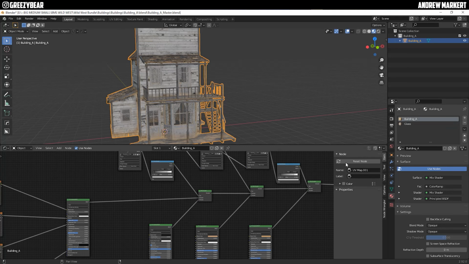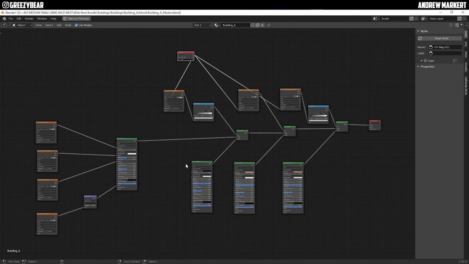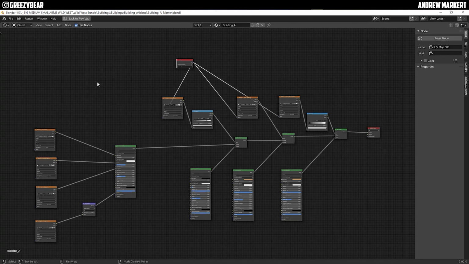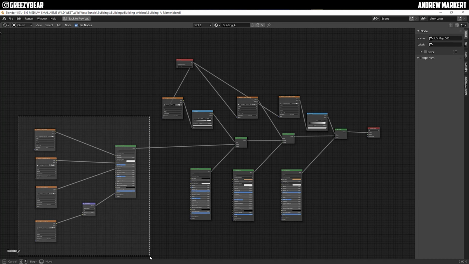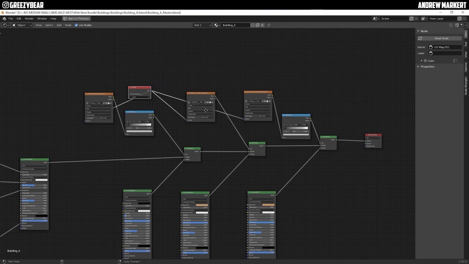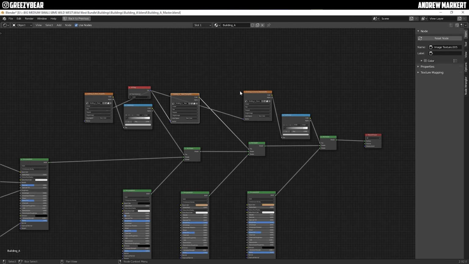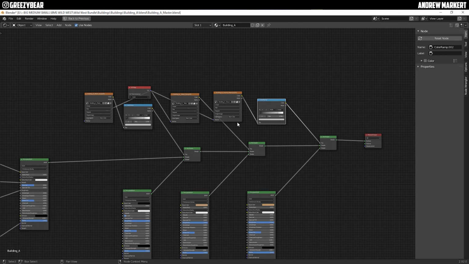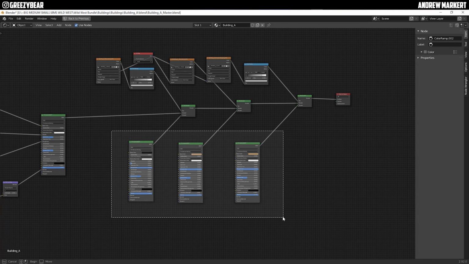So I'm going to select the building, and in here is the node setup that's going to be on every building that's in this kit. This here basically is, to me, the basic textures and the setup, giving the shape and form of the building. Over here is a UV setting, and these nodes up here are going to be able to change the appearance of the house or the building. And then down below here is going to give you some options to change some colors of the weathering and the different colors that you can put on the house.